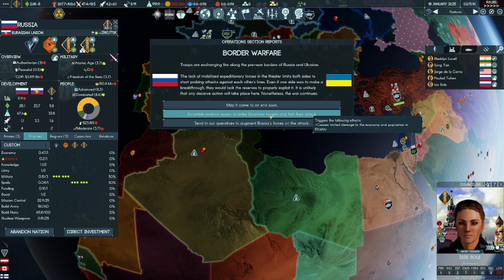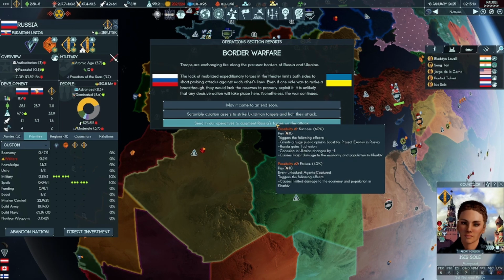Scramble aviation assets to strike Ukrainian targets and halt their attack, and then we just end the war. Probably something we should have done a little while ago. You know, now that we have control of Russia, there's actually some possibility for us to hold on to Russia and continue the expansion of the Eurasian Union.